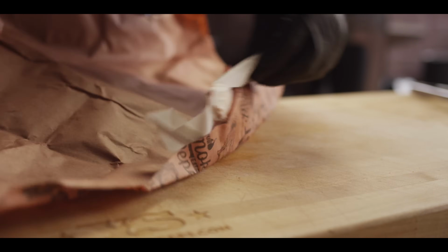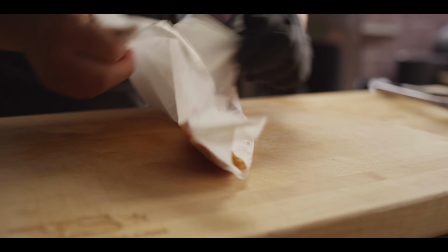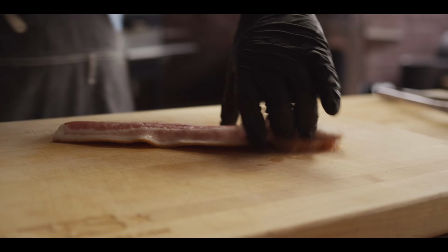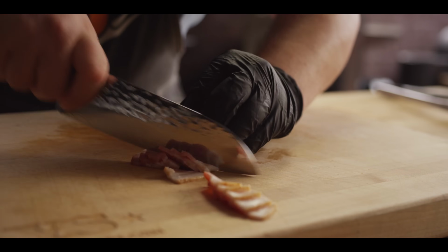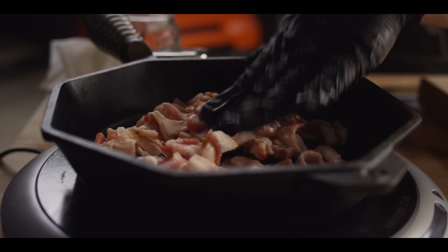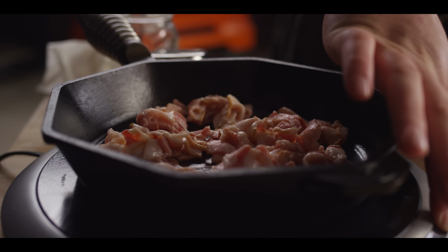We don't need a lot. Doing like two pizza batch today, so about 3 slices of bacon per pizza should get us there. These are just going to dice up and cook in the skillet. All right, so we'll bring this up kind of medium heat and let this cook until it gets crispy.